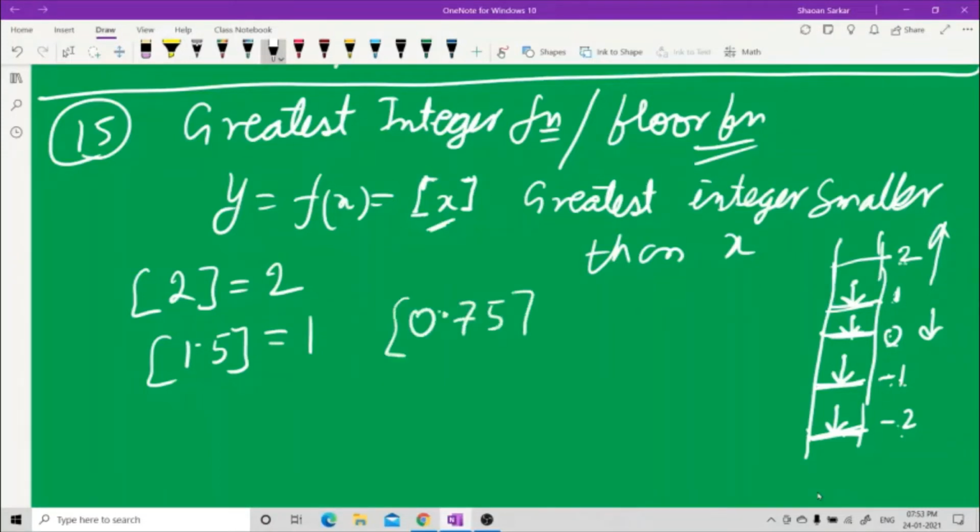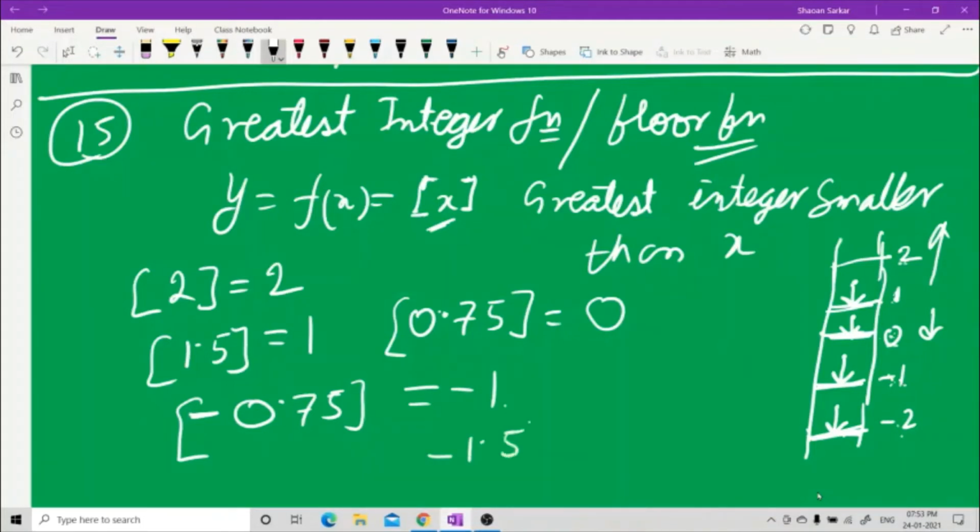This 0.75 is in between 1 and 0. ये 0.75, 1 और 0 के बीच में, आंसर सीधा फ्लोर पे आएगा, इस वाले 0 के फ्लोर पे आएगा. अब लो -0.75. अब लैडर सामने रहेगा ना तो बहुत आसान पड़ता है. 0 और -1 के बीच में है, सीधा -1 आंसर देगा. सीधा -1.